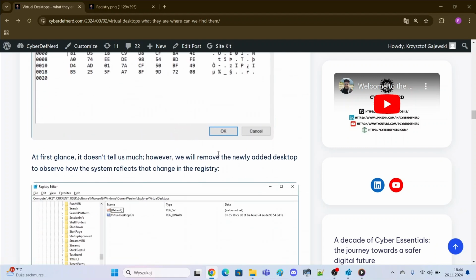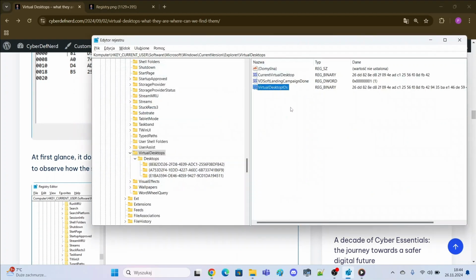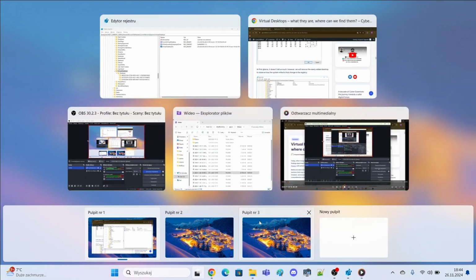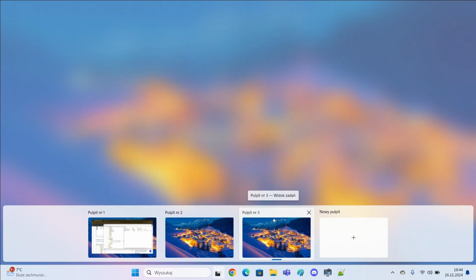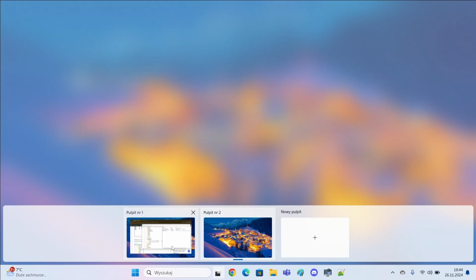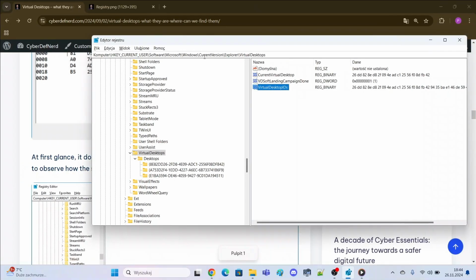What's important here is what happens if I delete a virtual desktop, which I will try to do now. Let's say that we delete the last one. Right click, close. Let's jump to the first desktop and let me refresh that path.